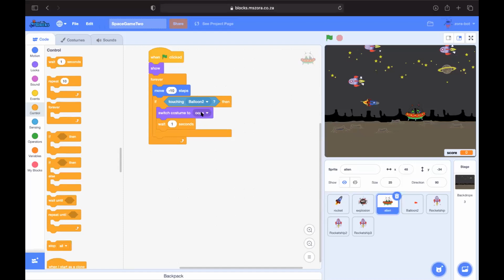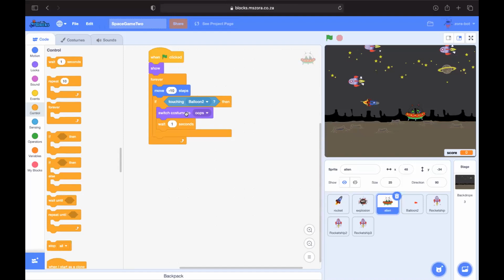We are not yet going to do the variables to check the score and to check the lives. We're not going to do that yet. We are going to do them, I think tomorrow. I doubt that we are going to finish today. I said the game would take us 2 days. So we are going to do the score and the other variables later.